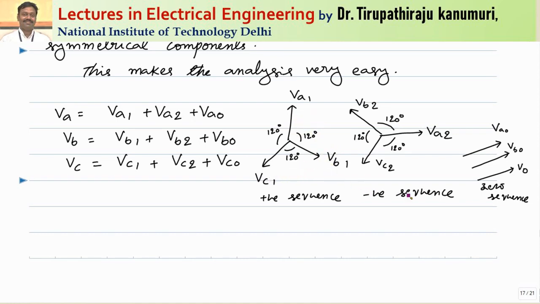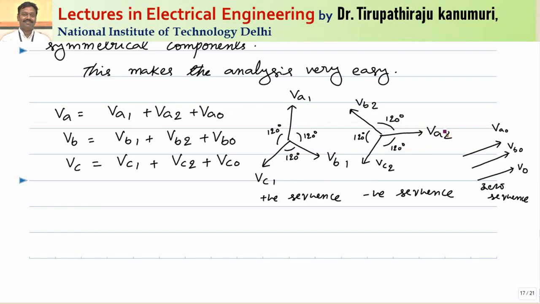Now coming to the negative sequence, again if I am taking the A phase as my reference, here it will rotate in the opposite direction. Here also the voltages are displaced by 120 degrees, but they will rotate in the opposite direction. What is the meaning of this? If the negative sequence component is given to the alternator, then the MMF produced by this negative sequence voltage will rotate in the opposite direction to the rotation of the rotor. So that will create a huge amount of heating. This we have already discussed in the synchronous machines.